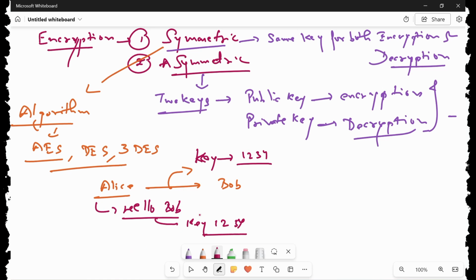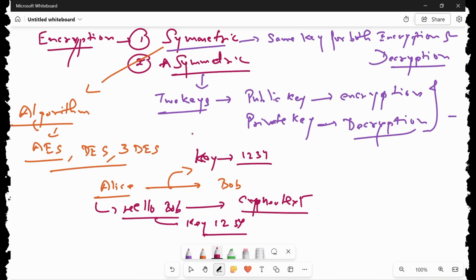Once it encrypts this message, it will become a ciphertext. And this ciphertext is sent to Bob.